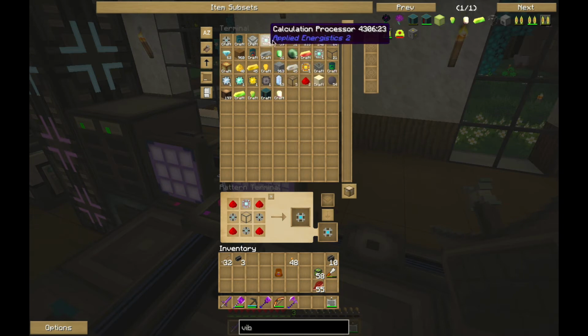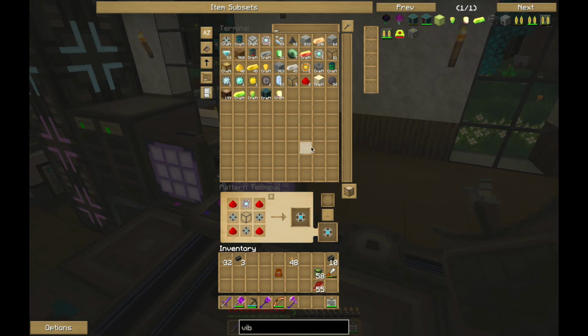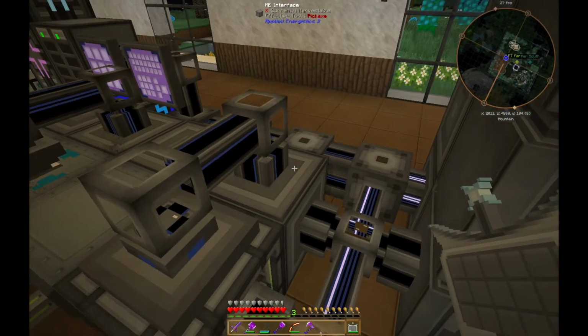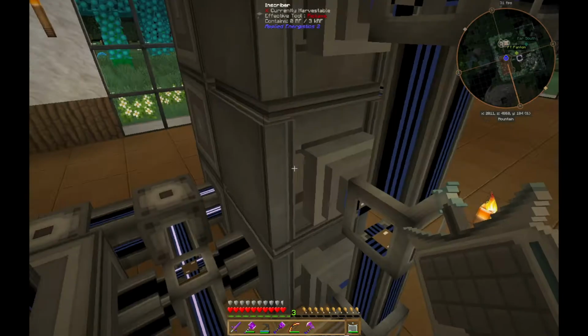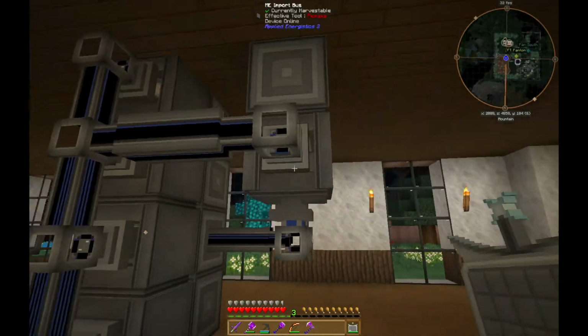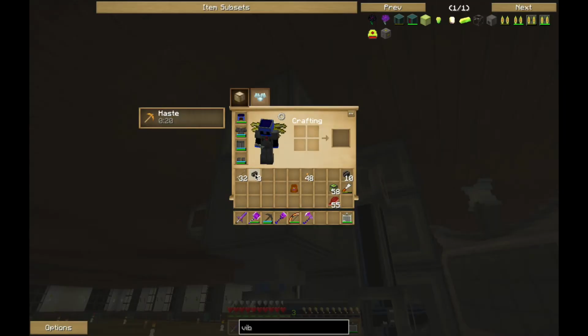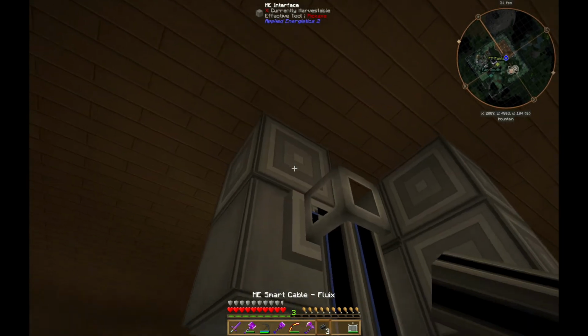Once again, because our system's aware of how to make a calculation processor, we can go ahead with that. All right, here we go. One thing that concerned me is it wasn't aware those items existed.